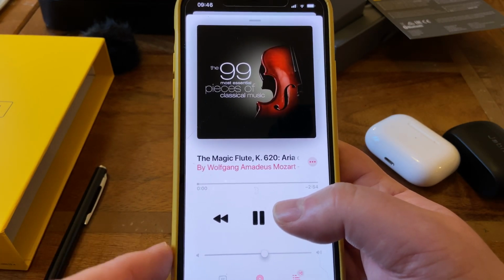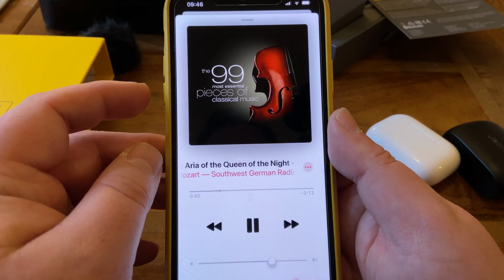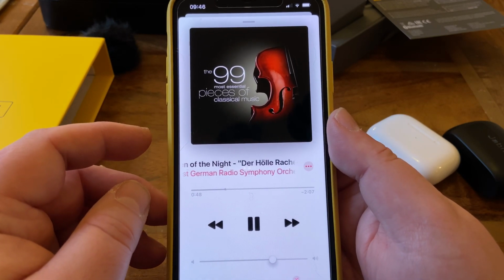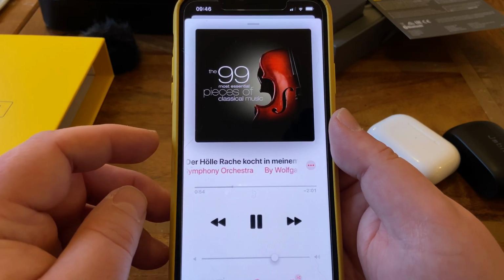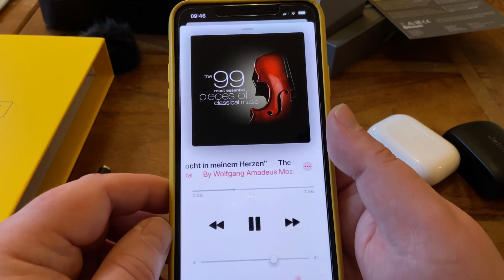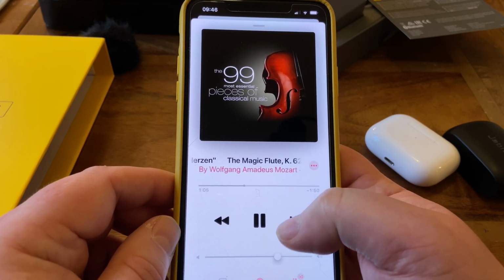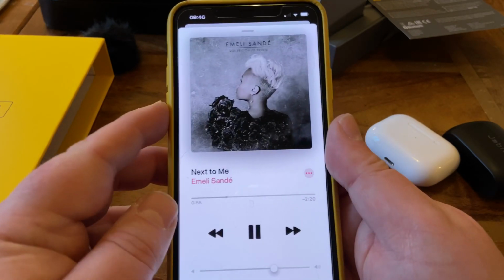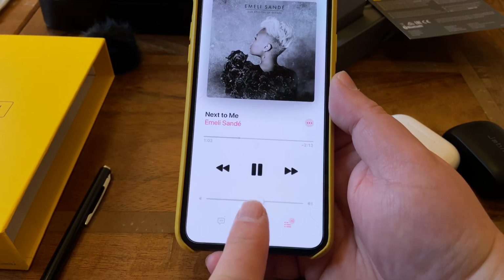Let's try some classical. Good treble here, and the good instruments. I really like this. Mid-range isn't too bad, and it's got some bit of impact. Again, the bass being so strong. I could listen to this for a really long time. Okay, let's try something else. Just move it forward. Whoa! You can see the volume at halfway is loud enough for me.